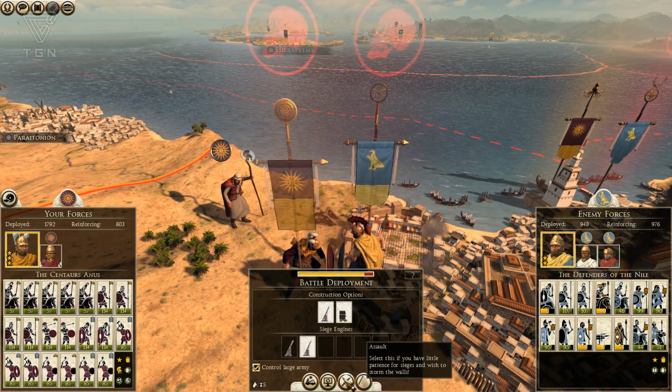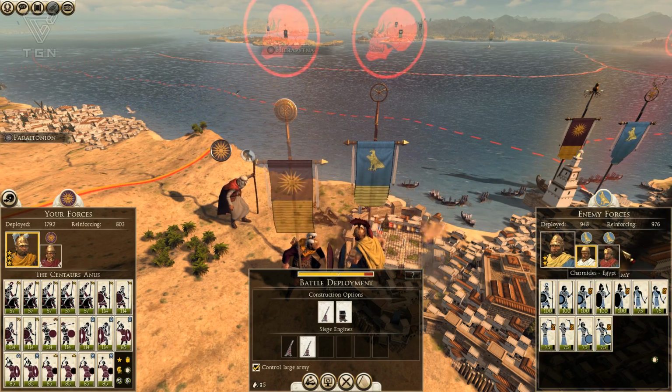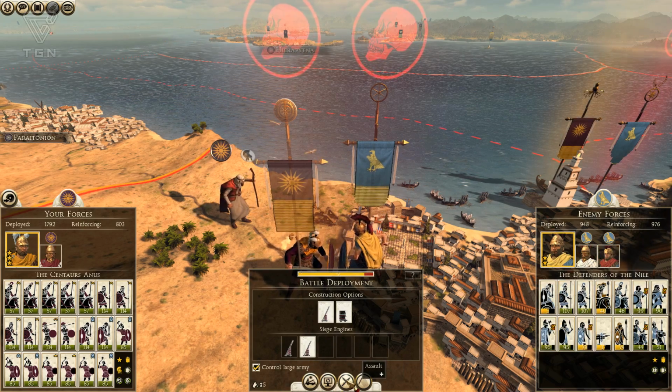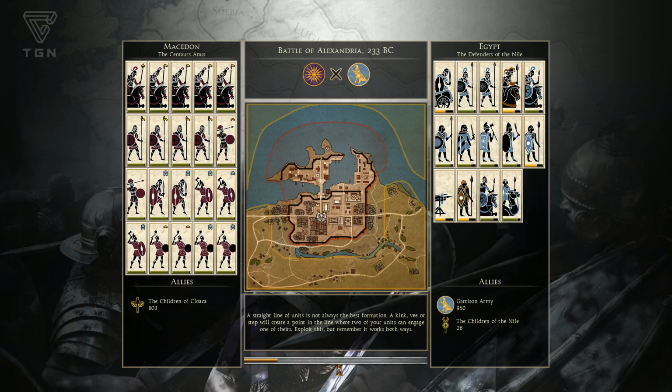This is going to be the Centaur's anus being supported by the children of Cloaca. We're attacking the defenders of the Nile and the children of the Nile, apparently. So, alright, let's go ahead and fight this. I don't know if I have any ballista ship left or not. Whoa, that's cool, the layout of Alexandria. That's really neat. Got the bridge across there, like that.